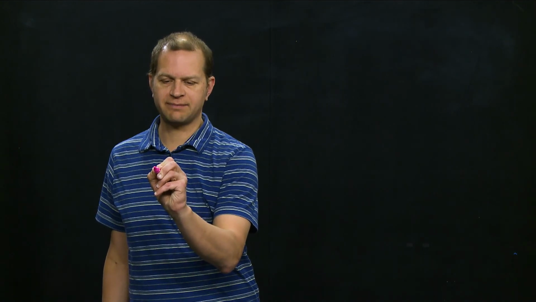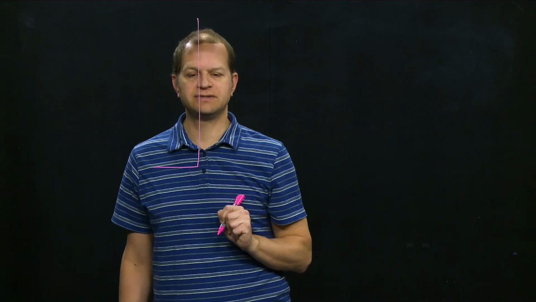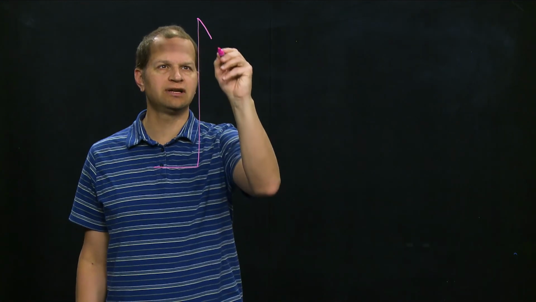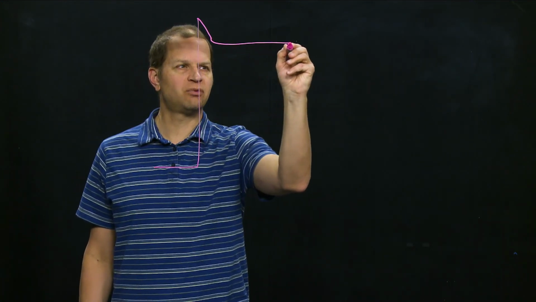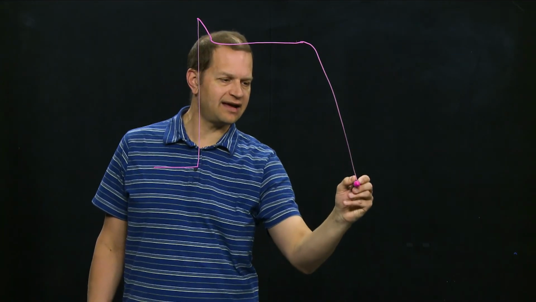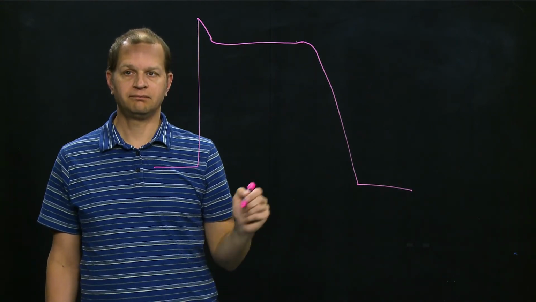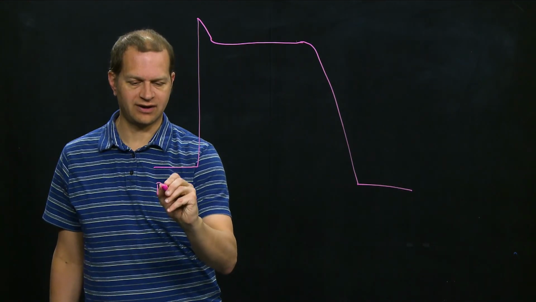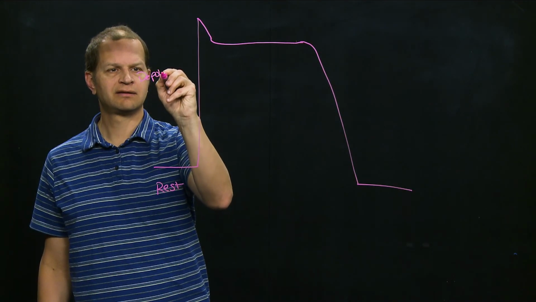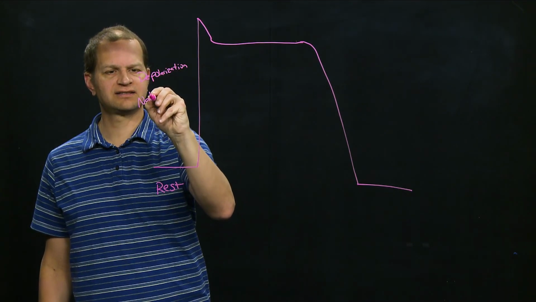So remember that a cardiac muscle cell does have a resting potential, so that's rest, followed by a very steep depolarization. From there we have this little repolarization that's called early repolarization, and then we have what we call the plateau phase, where membrane potential is remaining constant, and then we have repolarization before we get back to resting potential. So just to label these, we've got rest, we've got depolarization, which is caused by sodium influx.